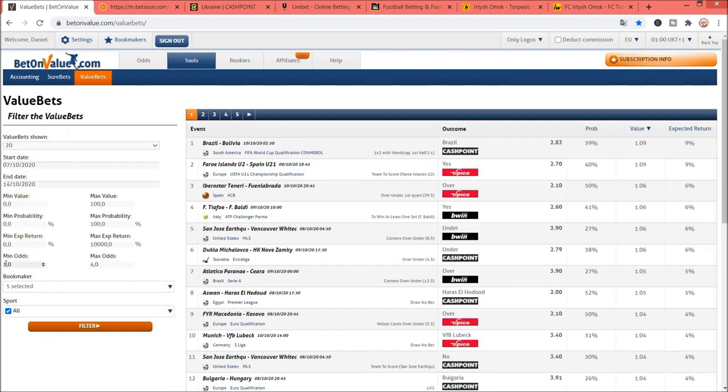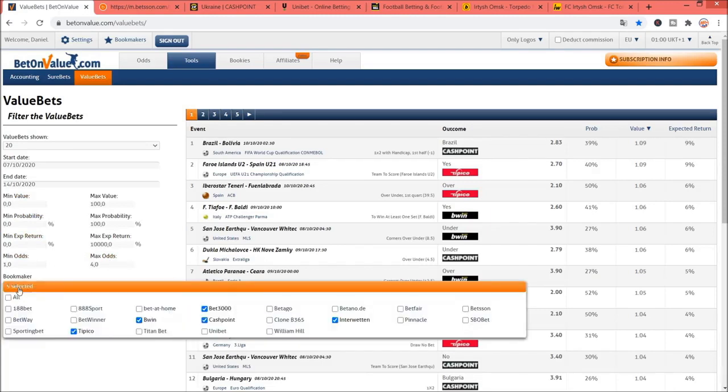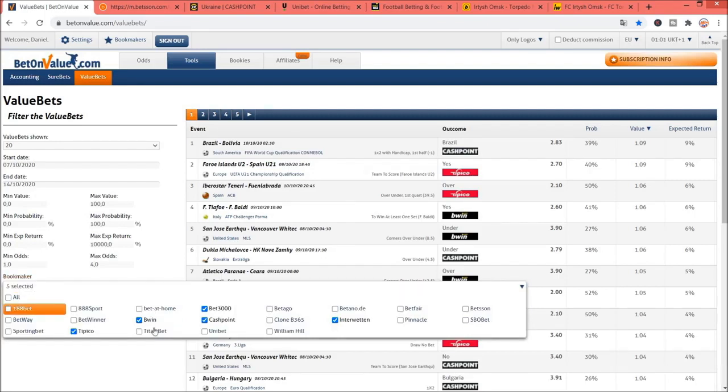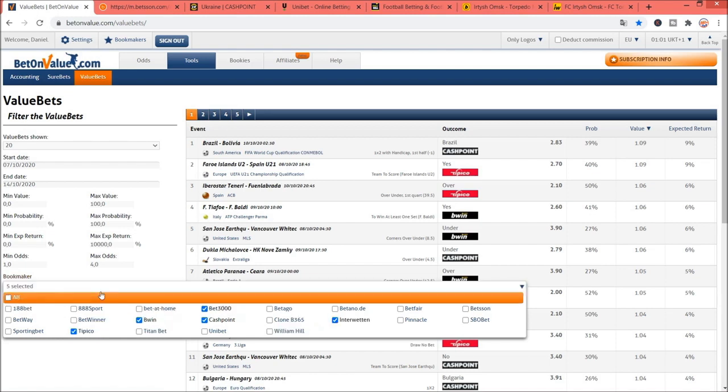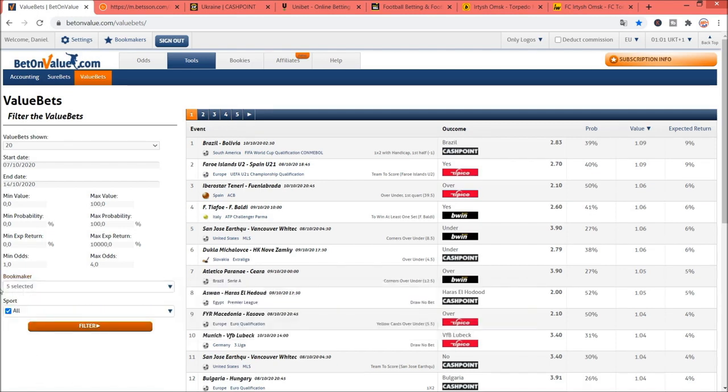I have chosen here the odd of 1 up to highest 4, and then you can also select here your bookmakers which you want to compare, or where you can see the value bets. I've chosen this 5, and when you click then on filter, you will see here the results.